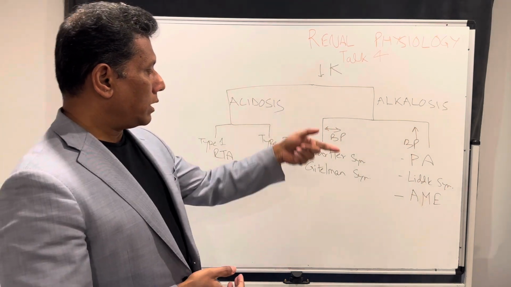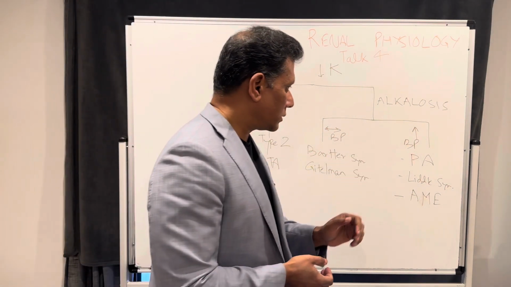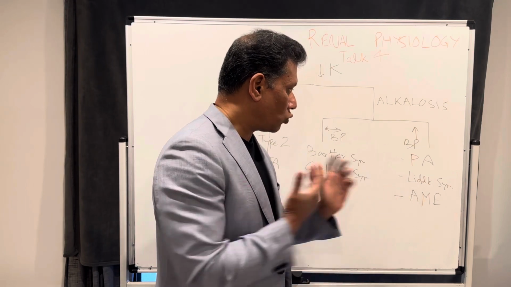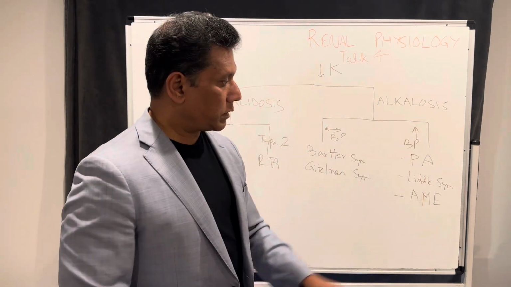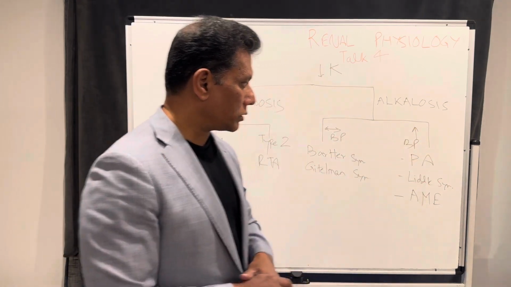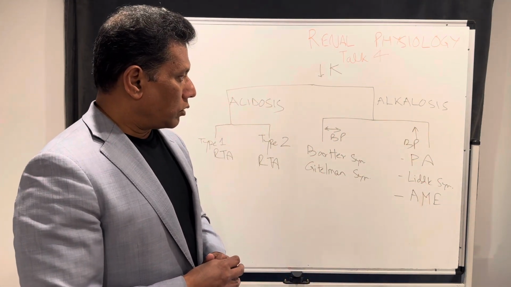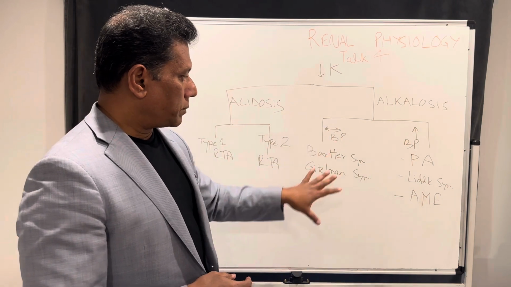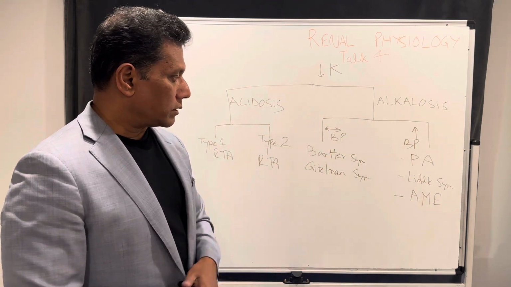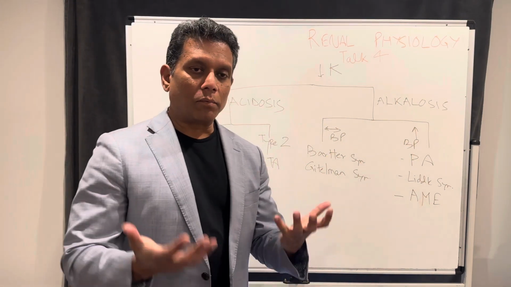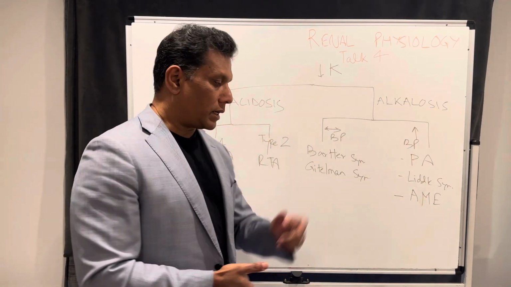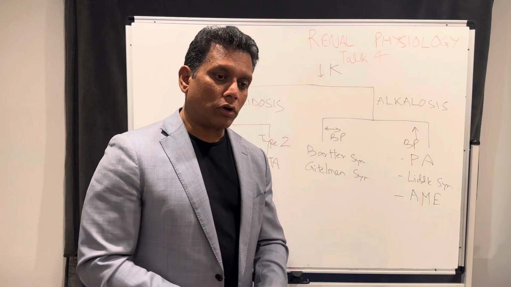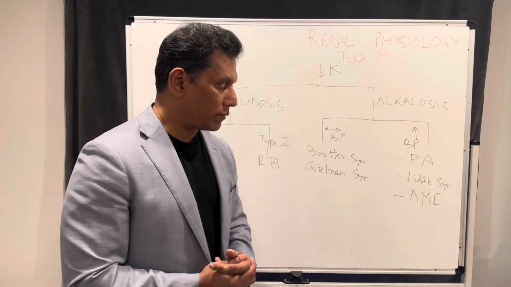Now, hypokalemia coming with alkalosis, I think we can differentiate into two groups. One is with normal to low blood pressure, and the other is with high blood pressure. Of course, the biggest group is the high blood pressure, primary aldosteronism group. The low to normal blood pressure group is either Bartter or Gitelman. Bartter is nothing but being born as though you are on furosemide for your life, and Gitelman is nothing but being born as though you are on a thiazide diuretic for the rest of your life.